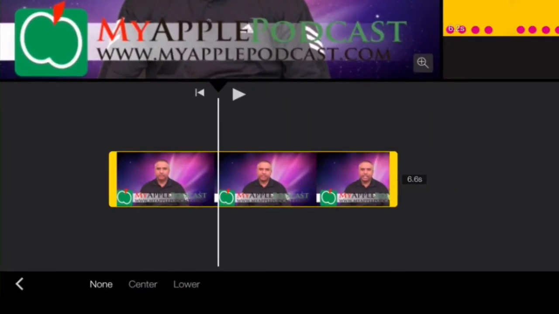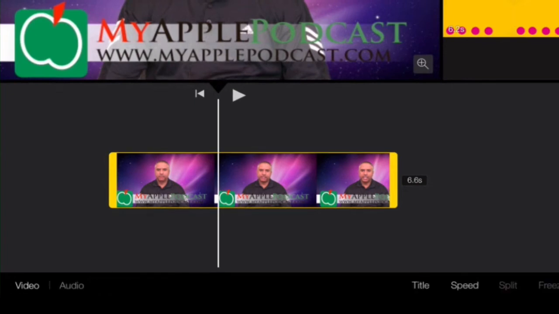Now in terms of adding a title to your project, in both iOS 6 and iOS 7, you're limited to the themes that you have chosen for your project to determine the style of your title, whether it's going to be an opening title, a middle title, or a closing title. In iOS 7, however, Apple introduced an additional feature that is a welcome change to iMovie.